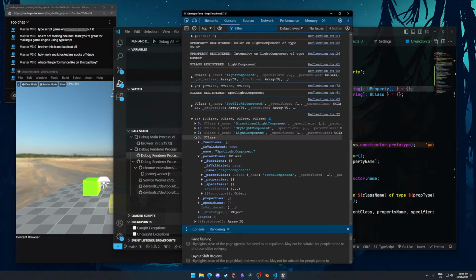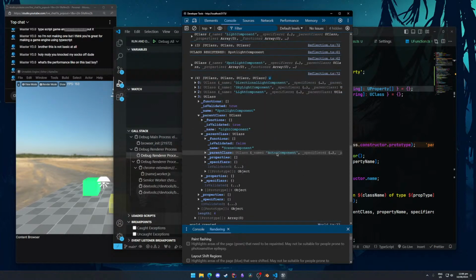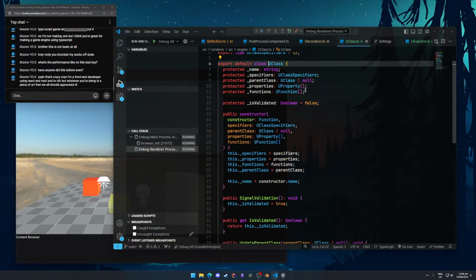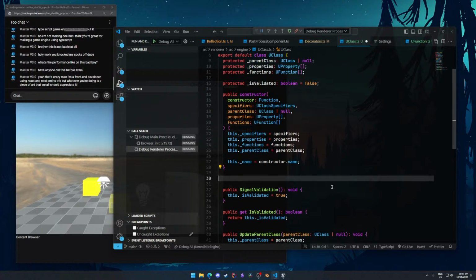The only downside to this is I still get the parent class set to something that isn't a valid U class. That's not the best thing in the world, but to fix that, instead of accessing this directly, which I can't even do right now anyway, I'd need to do, in fact, let me just write it. Public get parent class, or I could just do parent class as a get like that.